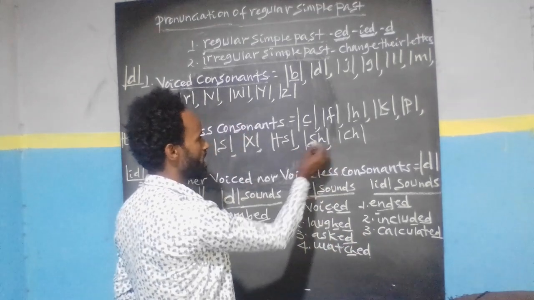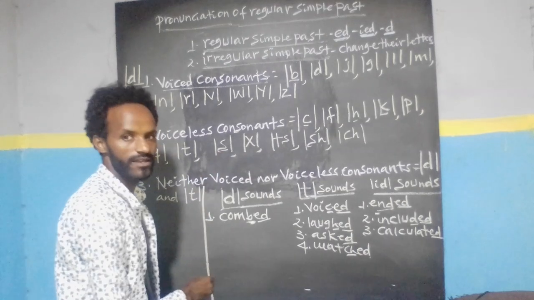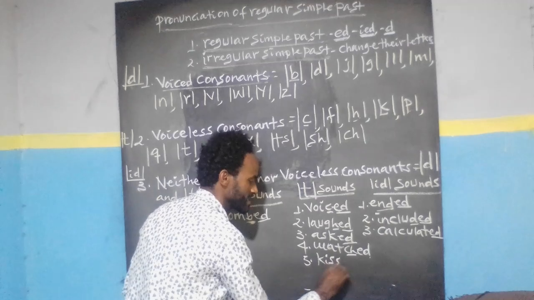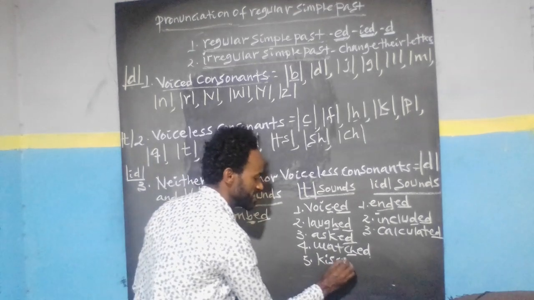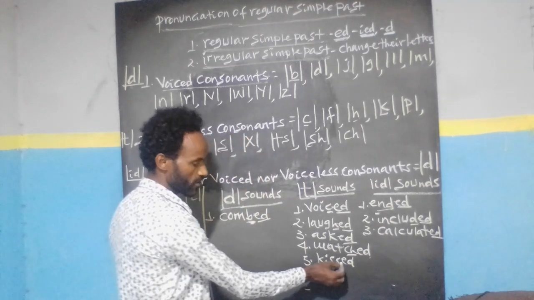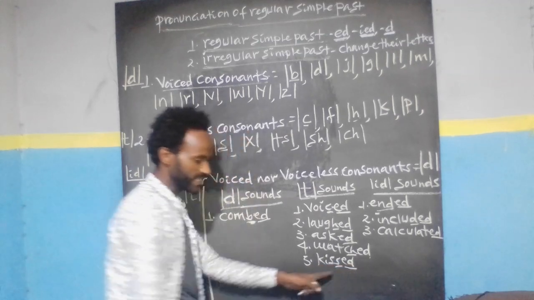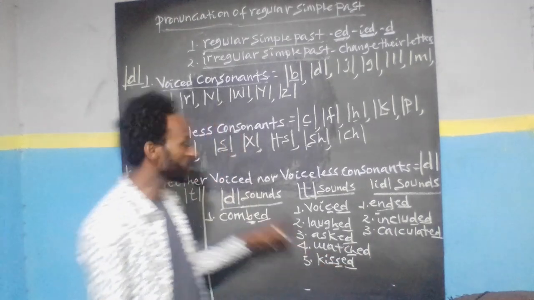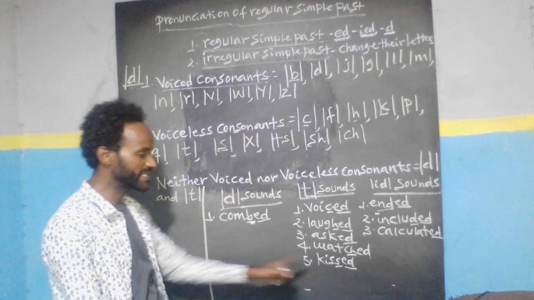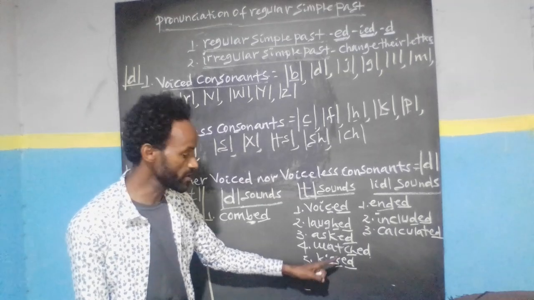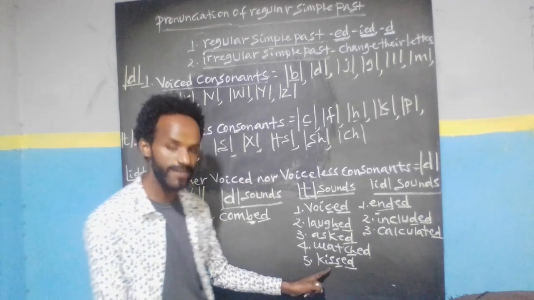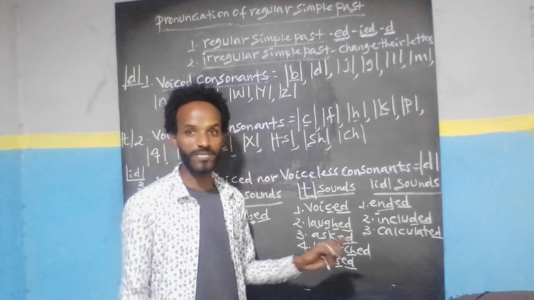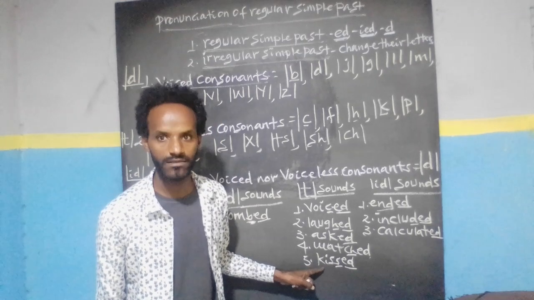And again, the S one. For example, number 5, kiss. It says kiss. And then we add ed to it to make it simple past. So in front of ed, there is S. So we don't say it with a D sound. That's why: because it is not a voiced consonant letter. S is a voiceless consonant letter, so you can pronounce it as T. So you can say "kissed." That is a T sound.